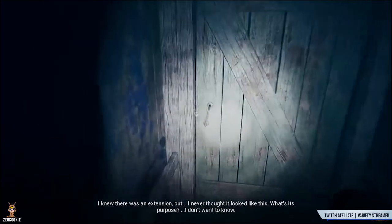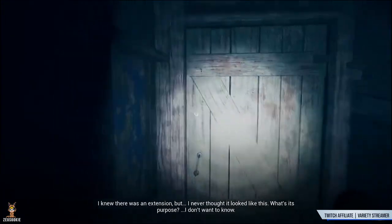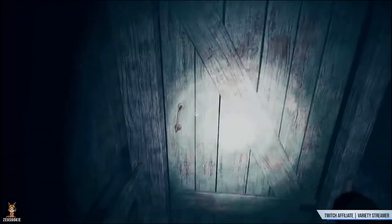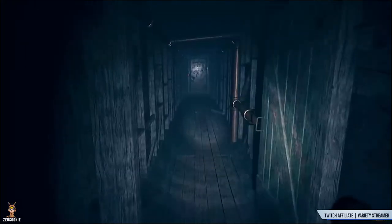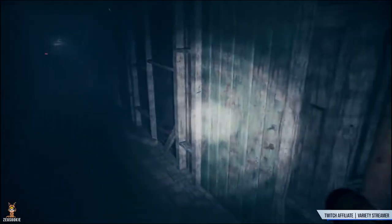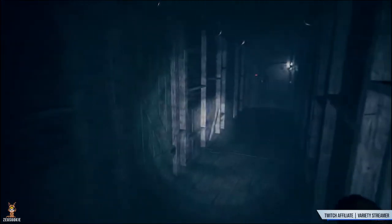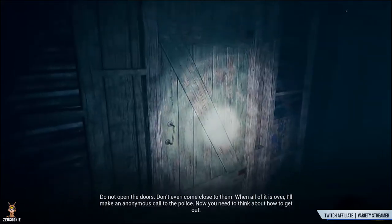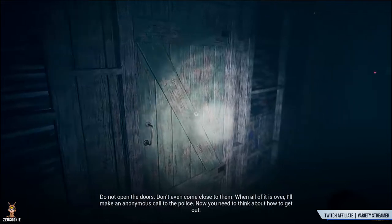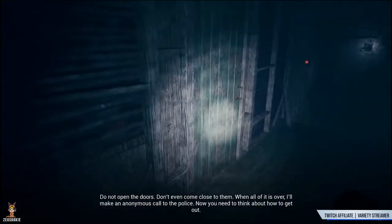I knew there was an extension, but I never thought it looked like this. What's its purpose? I don't want to know. Do not open the doors! Don't even come close to them! When all of it is over, I'll make an anonymous call to the police. Now all you need to think about is how to get out.